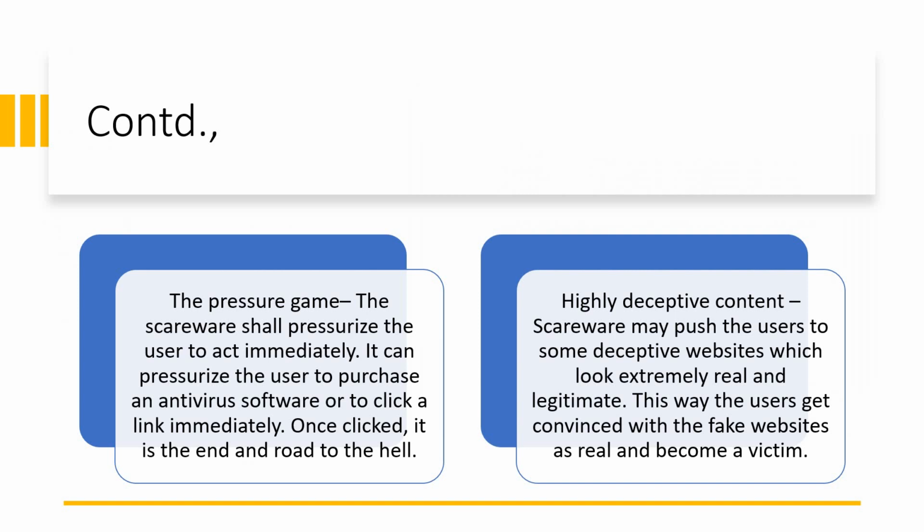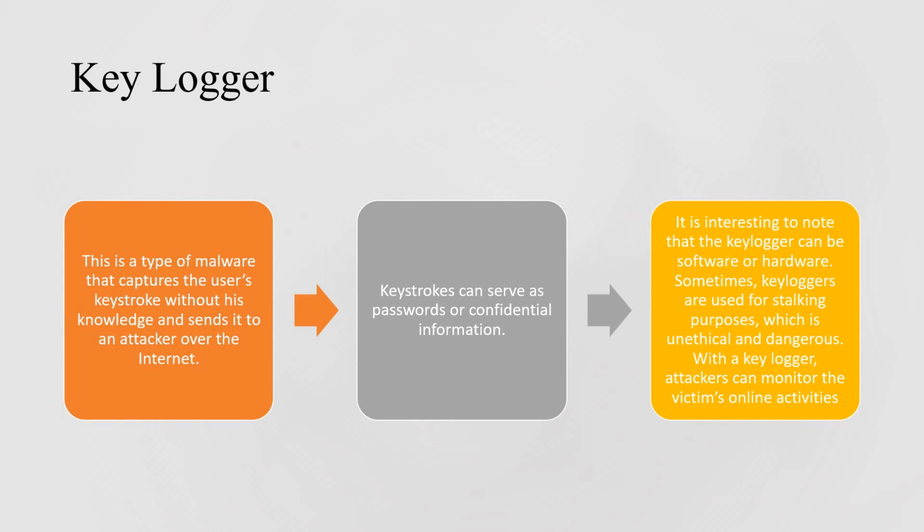The pressure game is what is played through scareware, and it will pressurize you to act immediately. It can pressurize the user to purchase an antivirus from the link, and that could be even fooling you. Once you click the link, it can open the doors to hell and that could be really dangerous for you further. So it's highly deceptive. It will give you a sense of urgency and push you to do something immediately, and this way scareware can even make you think that it is a legitimate request or direction. So stay safe and stay away from these kinds of scarewares.